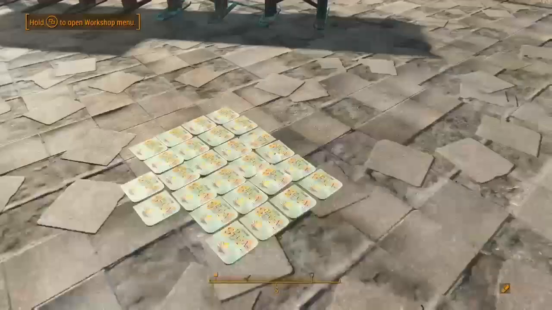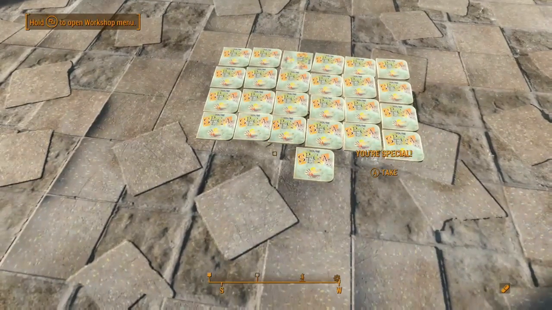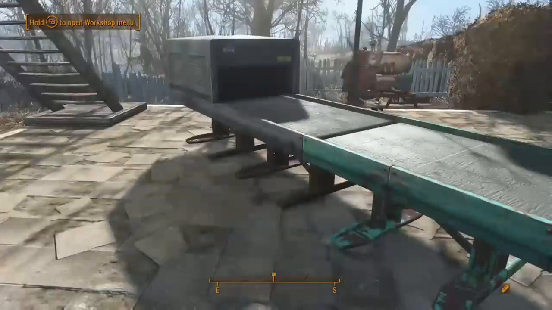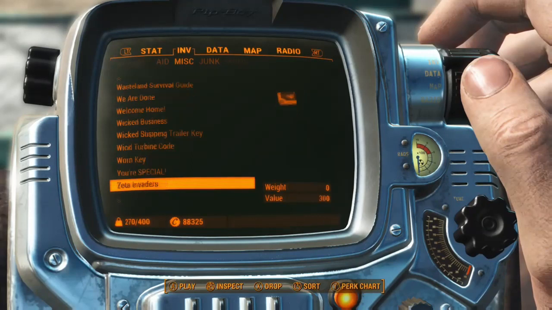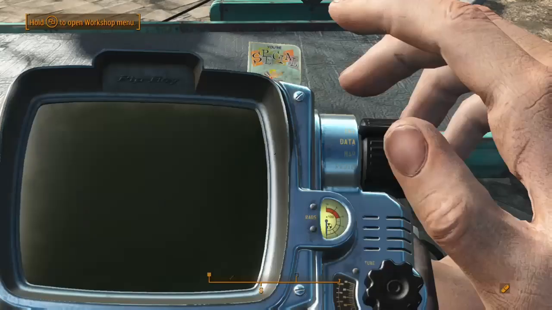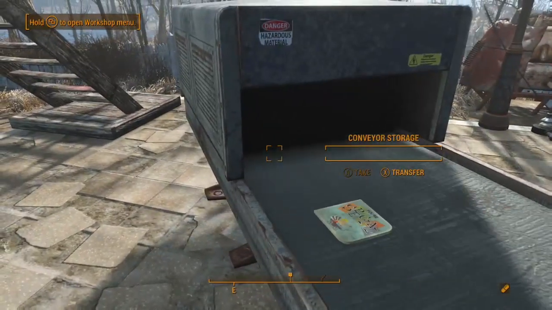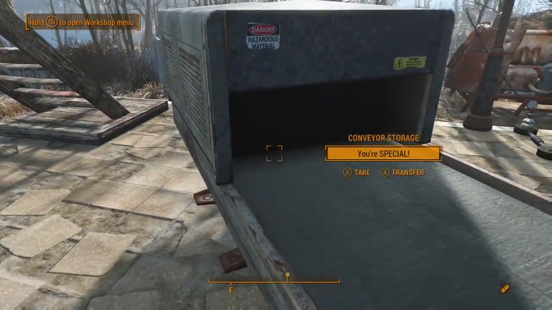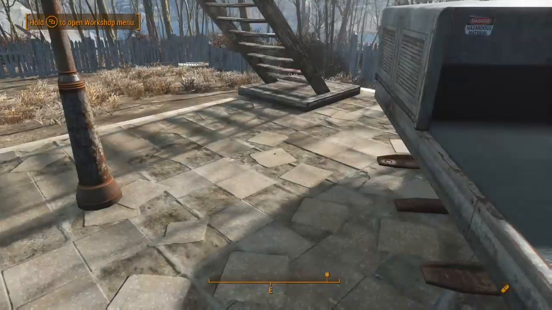Anyway, this glitch is practically pretty self-explanatory. I could just not do a commentary and you'd know what to do. So you want to come over to your conveyor belt, drop the Your Special Book on the conveyor belt, go to the storage end and hover over the black line. And you want to pick it up as it goes into the black, and it should have duplicated it.